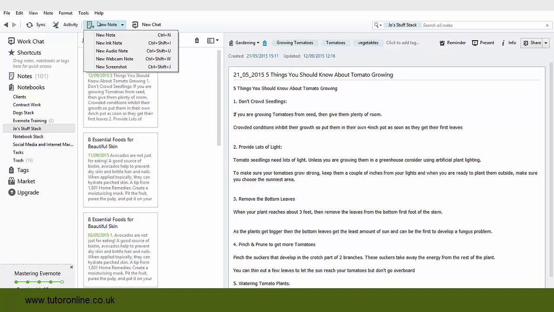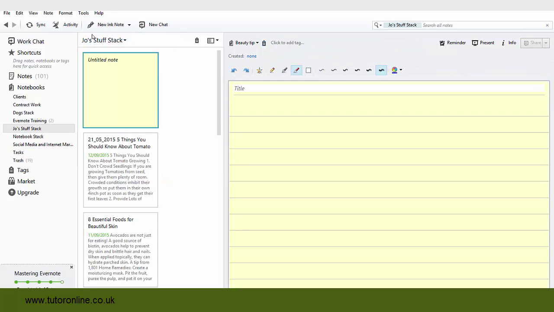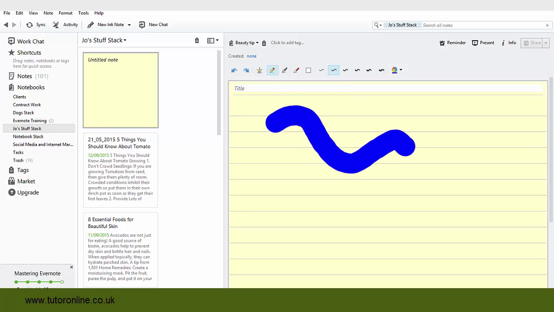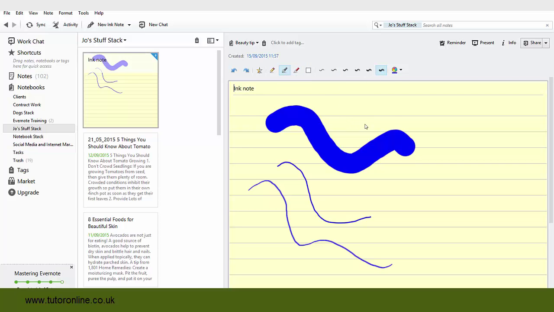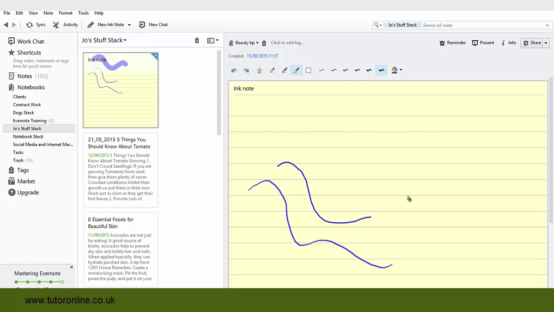So first of all, we've got the ink note. If I click on that, this is great for graphical people. You can see here I've got different pens and a rubber. So I can select a pen, I can select a pen size, and then I can basically draw on the screen. I can put different pens here, and then the third one is a rubber. If I click on the rubber there, it'll rub the information out. Okay, so that's an ink note. So I click on that to delete it.